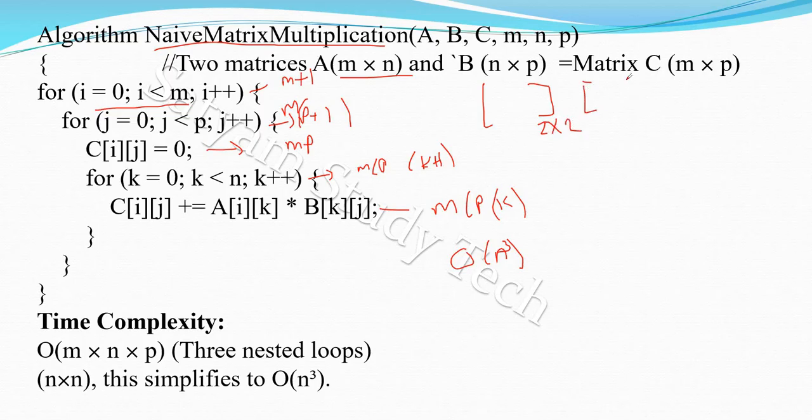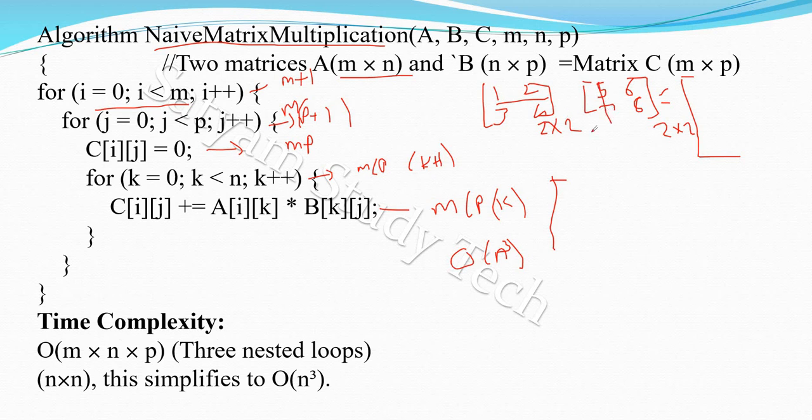The next matrix is B matrix, that is n by p, that is also a 2 by 2 matrix. For example, the values of the first matrix are 1, 2, 3 and 4, and the second matrix is, for example, 5, 6, 7 and 8. So you can multiply these two matrices. Take the first row and the second matrix column.